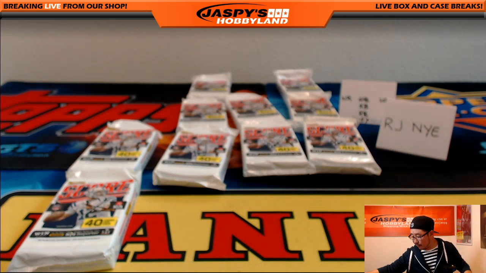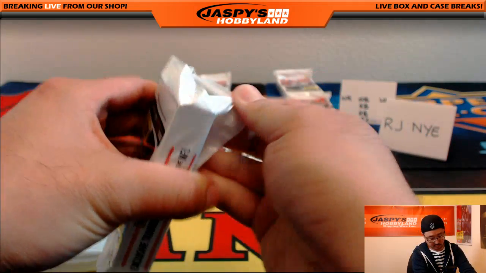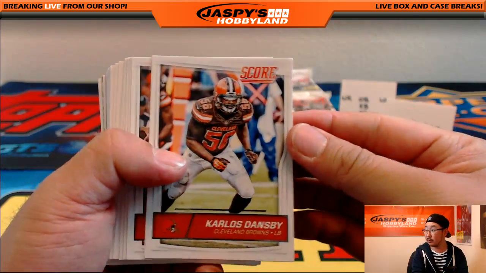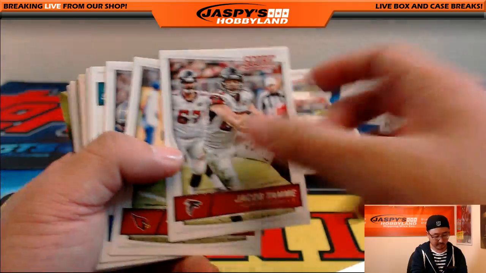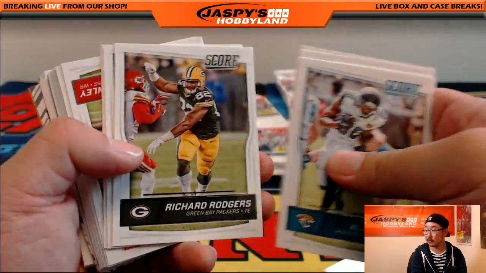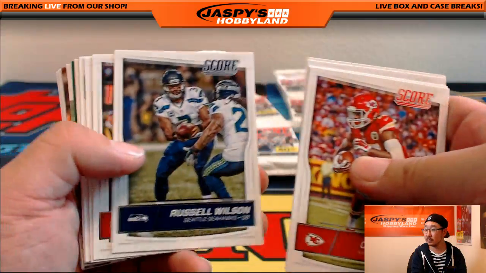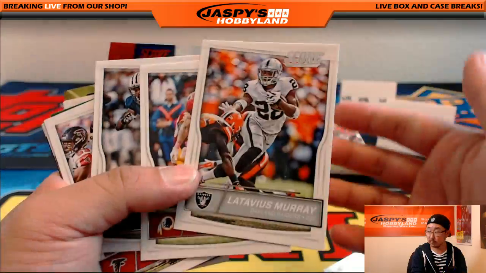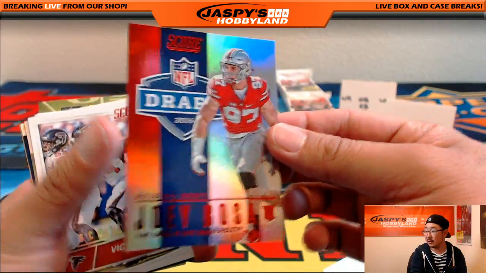All right, and RJ, you are next. You have packs 7 and 17. There's 7. Remember, tight ends can be used in the flex spot too. Just keep that in mind. Oh, that's a 37 out of 50 Joey Bosa NFL draft card right there.